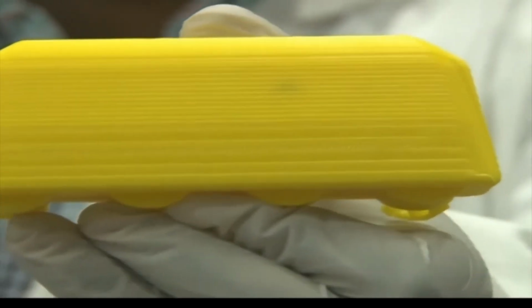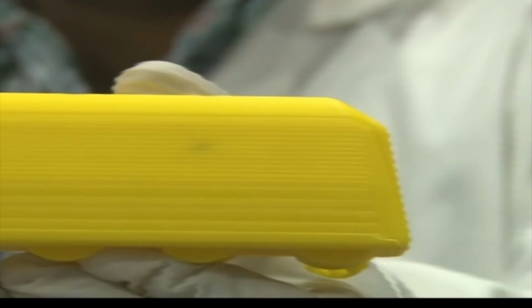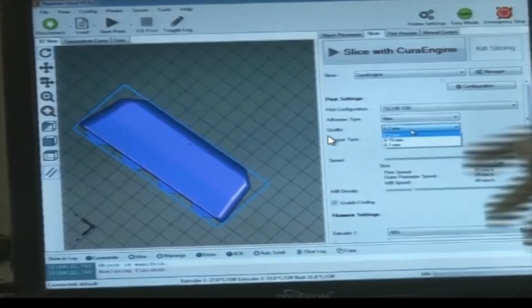So if we make the job with 0.1 mm, these lines would be a little finer, so the smoothness would be better, okay. So we can select, as we mentioned before, 0.1, 0.15 and 0.2 mm quality. What is the thickness of the slice that we are selecting? So again the term quality is here, like I said, quality 0.2, we need to select the quality according to the kind of finish we require.